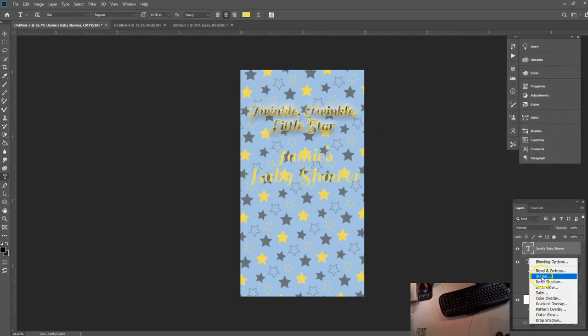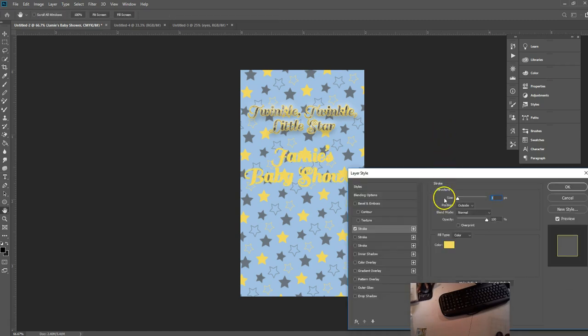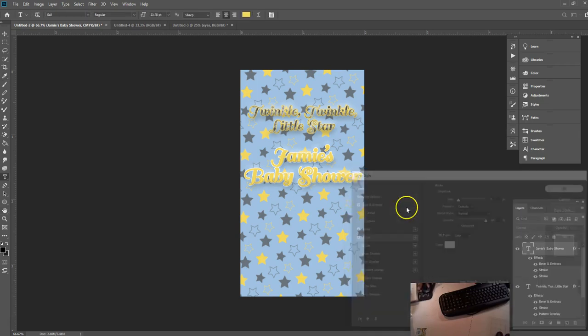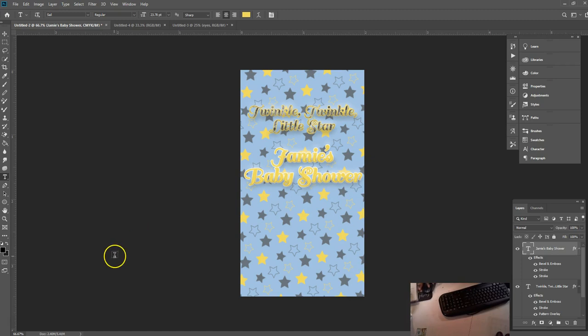And I'm going to place a stroke on it. And I'm going to bevel that one as well. And then now I'm going to create a 1-inch circle.